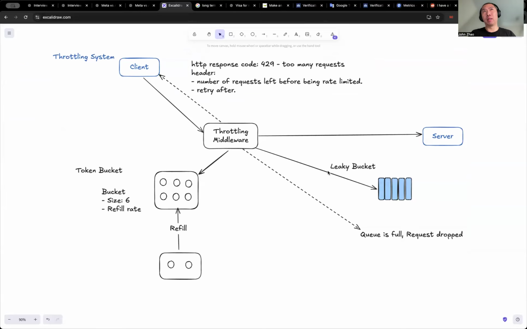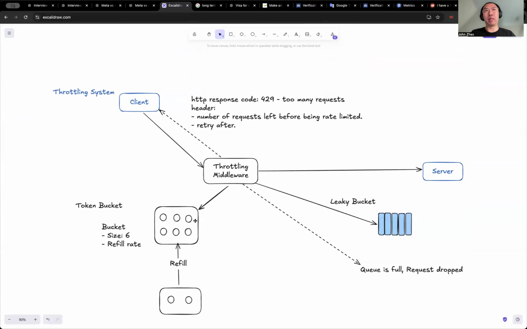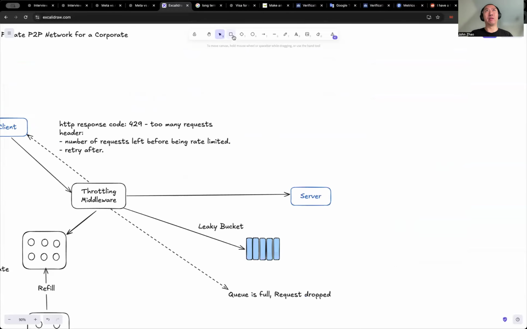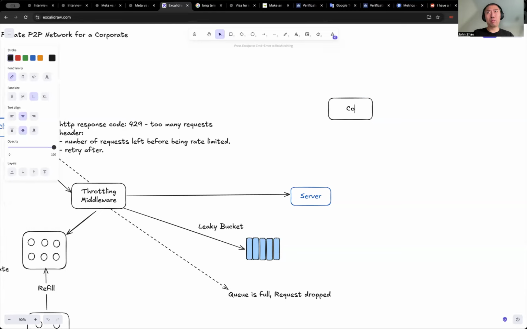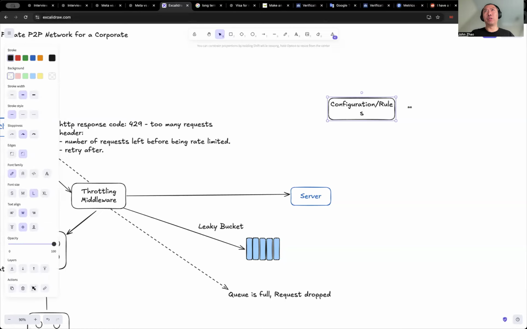So now we are talking about single instance throttling. We have the mechanism. Then we need to have a configuration, which is another important concept in the throttling system, also called throttling rules.